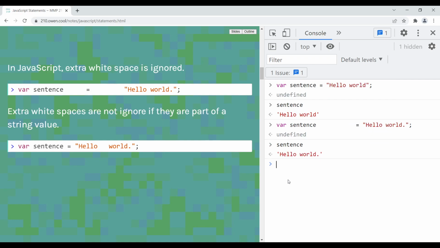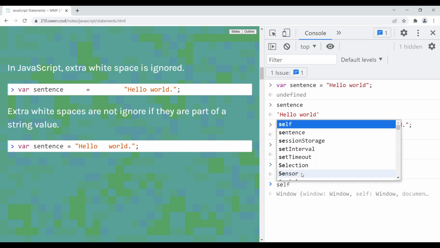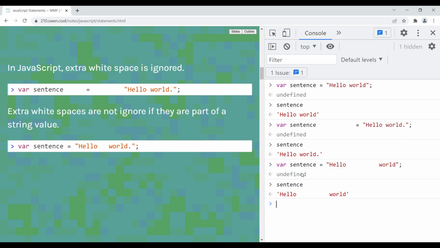So it ignores that space in my code. A space in data is a different thing. So if I take this same thing and I put a bunch of spaces here, that's actually part of my data. So it is going to remember that. Okay, so now my sentence has a whole bunch of spaces in it. So our code is going to ignore that, but our data will remember it.